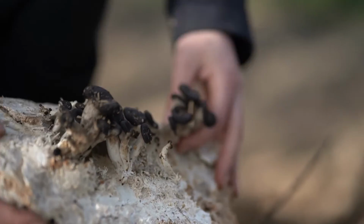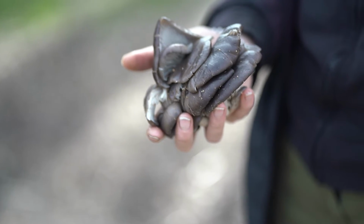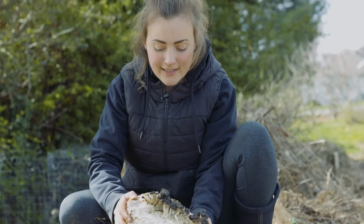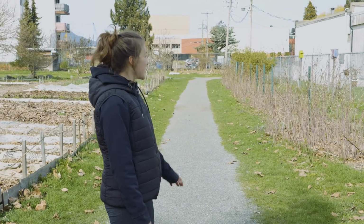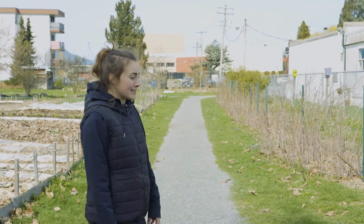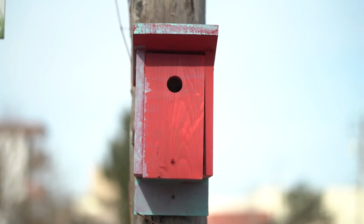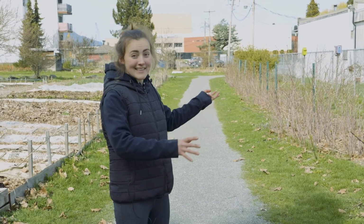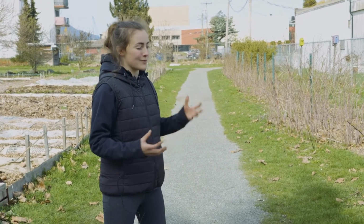And this is great because, I mean, we can take some and snack on them, but not only that, these mushrooms actually help break down our compost. And again, it just increases that biodiversity in the soil, and it helps us create more of a closed loop on the farm. We also have swallow houses throughout the area too. So again, this is more than just the food aspect, it's also habitat. We have lots of insects, lots of small mammals, lots of birds who come and chill in this area, and we get to share the space with them, and it just enhances the whole park.